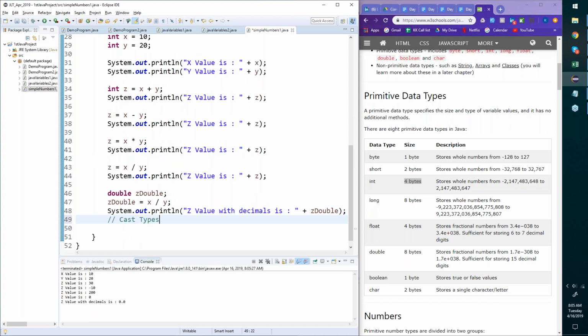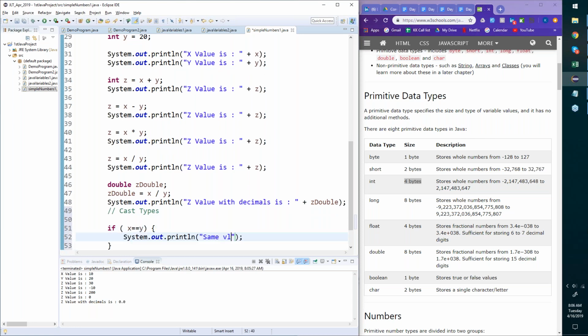But what we will really be getting into tomorrow is starting with our if statement. If X is equal to Y, I will say sys_o same values.